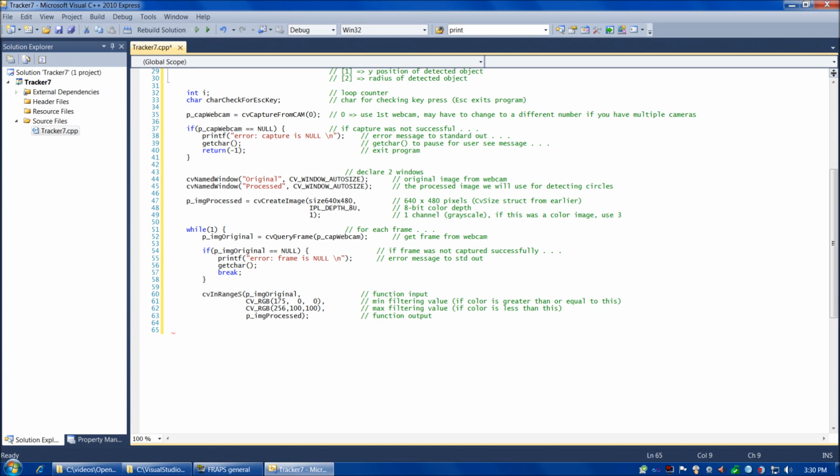Next we're going to have to allocate the storage variable. We're going to need this to pass into CV hough circles momentarily.